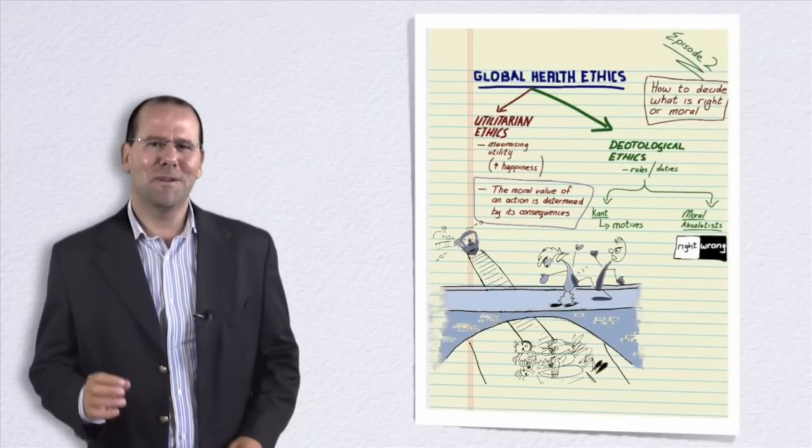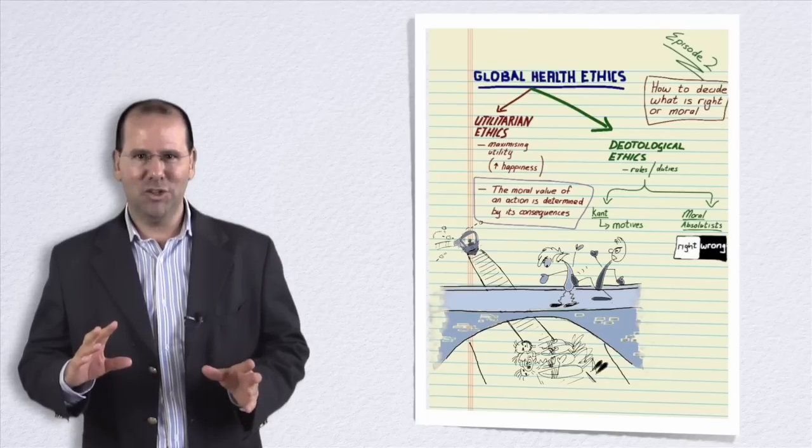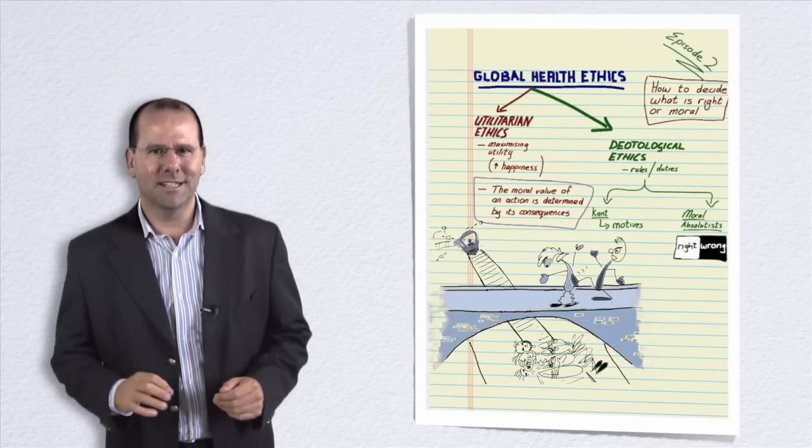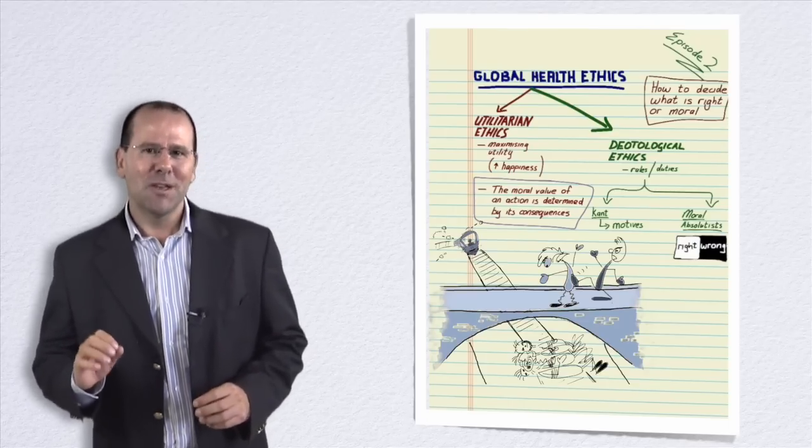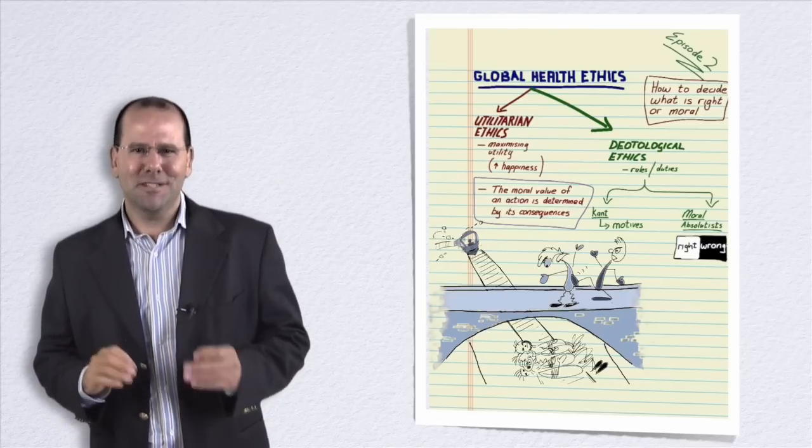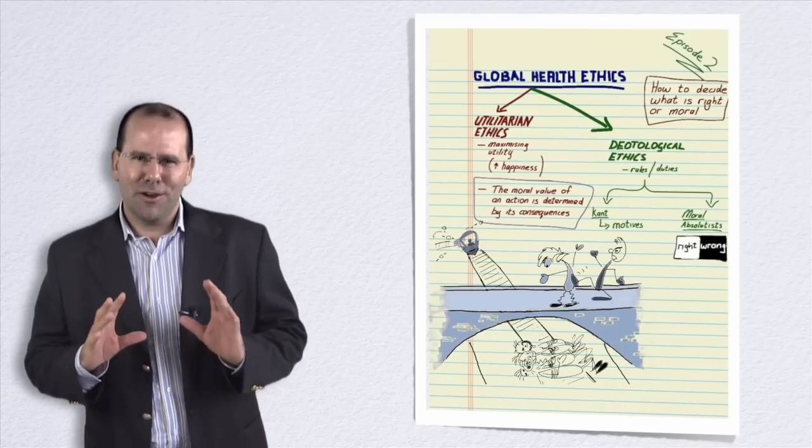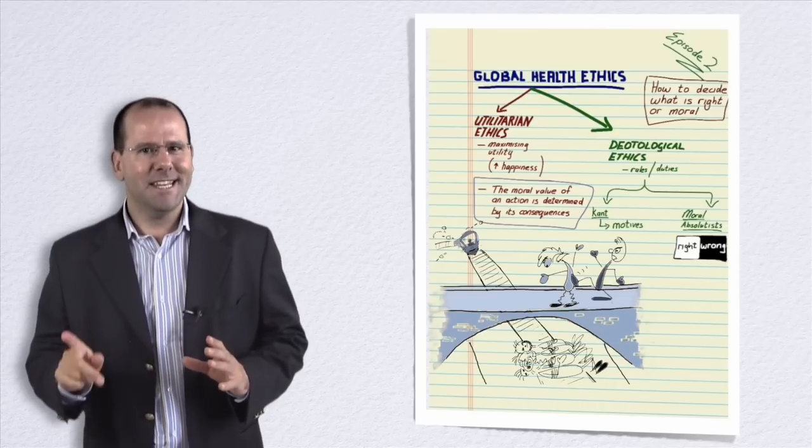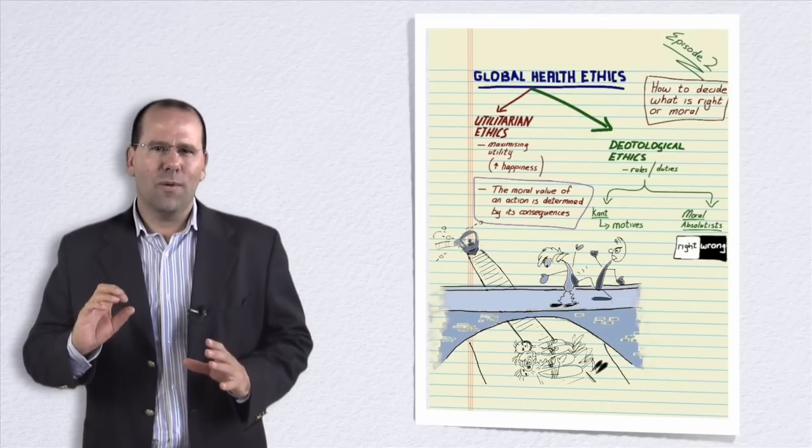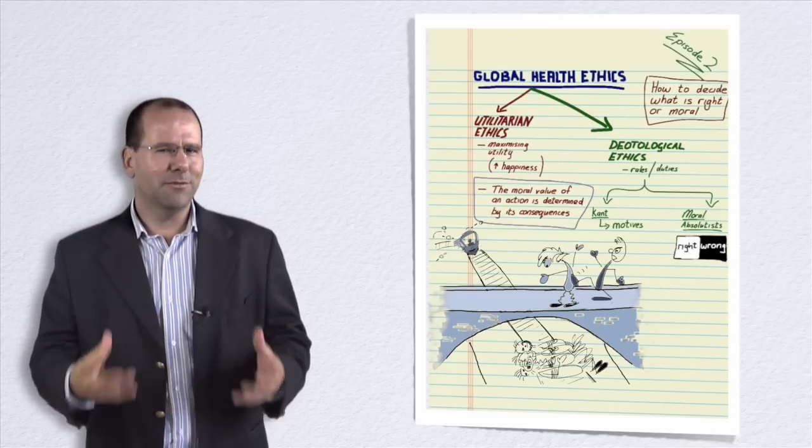Now, if you were hoping that by the end of this talk I'd have provided you with a simple paint-by-numbers yardstick to resolve ethical dilemmas, well, I'm sorry to disappoint you. The truth is that even though we think we subscribe to some sort of watertight framework for determining right from wrong, there are lots of examples, particularly in the extreme, where both the utilitarian and the deontological ethical frameworks seem to fall apart.